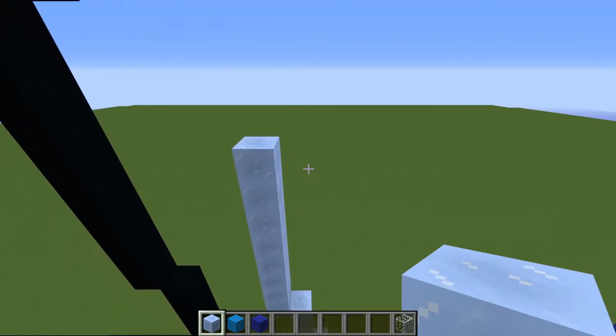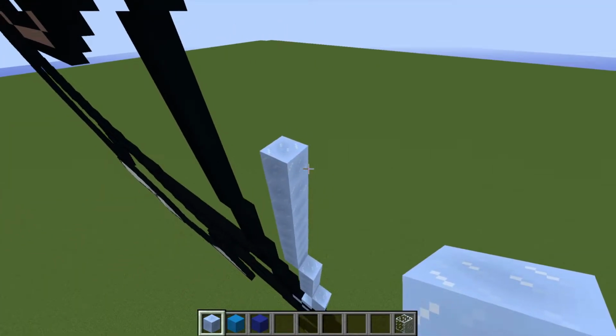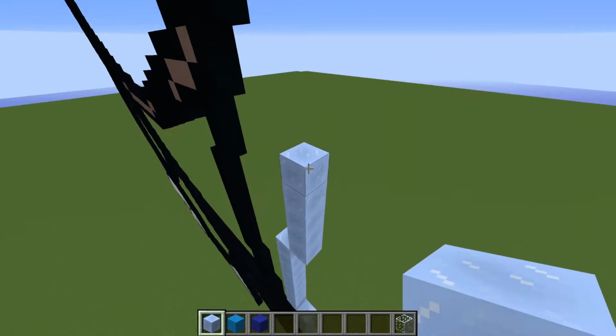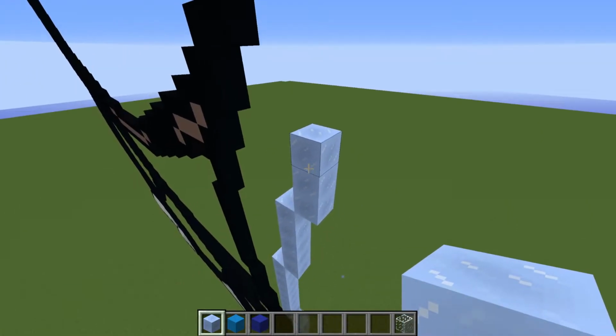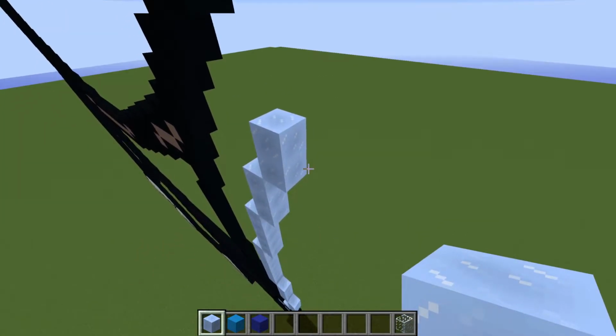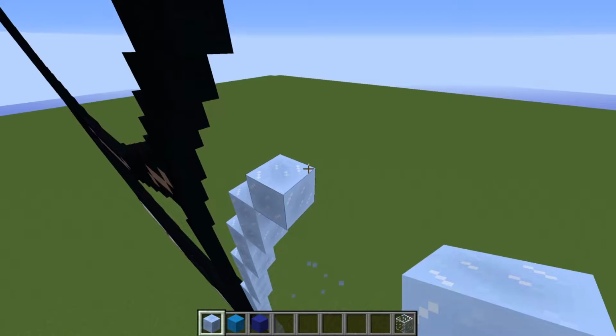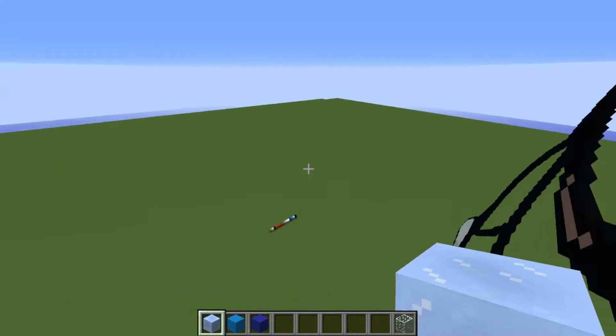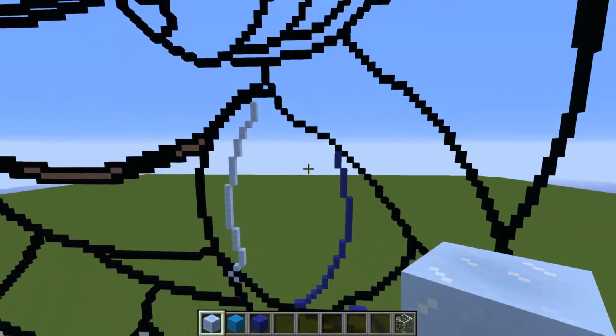And we're switching sides by placing 5 blocks going up to the right. That's 1, 2, 3, 4, 5. And 3 blocks going up to the right. That's 1, 2, 3. And 2 blocks going up to the right. That's 1, 2. And then 1 block going up to the right. That's 1. And then 3 blocks going up to the right. That's 1, 2, 3. You can see that everything should be looking exactly like this so far now.